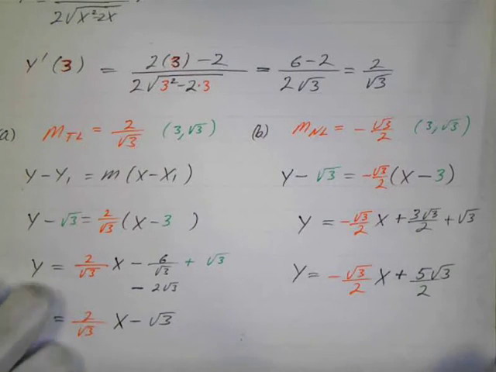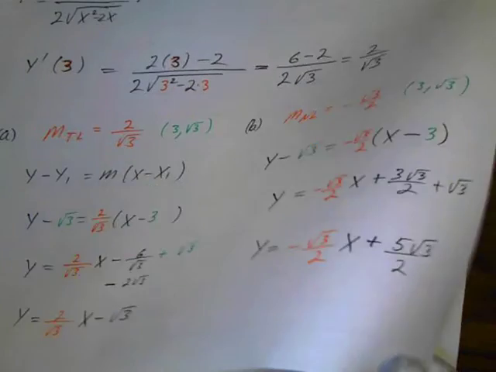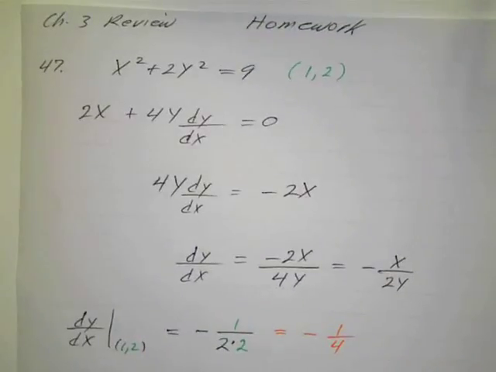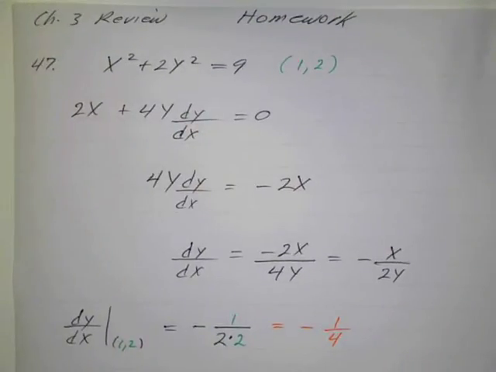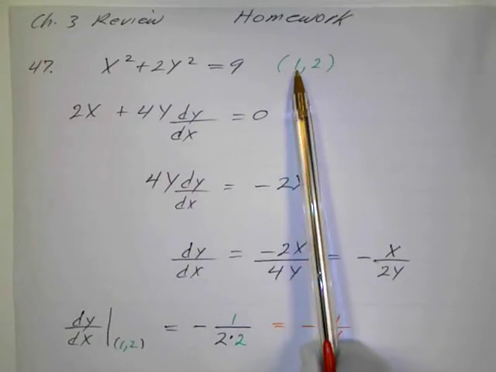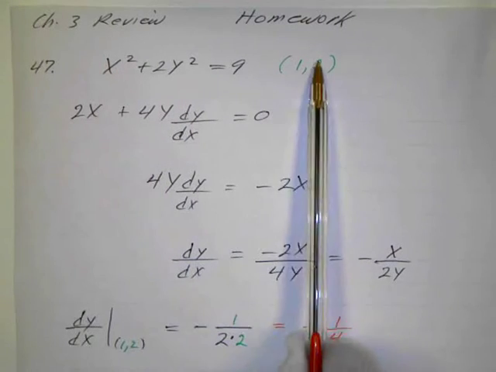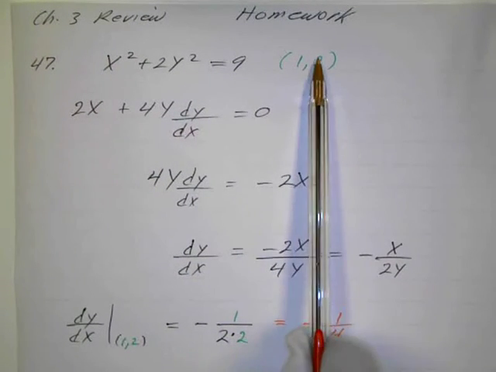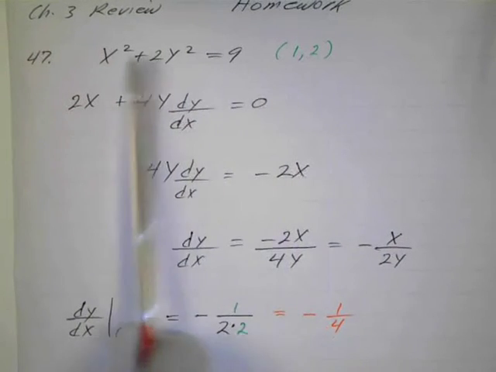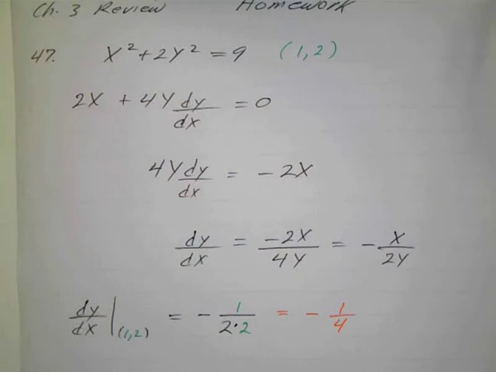So that was 45. And I think 47 was the same type of problem, a tangent line or normal line problem. And so let's take a look at this. The only thing is we have to find the slope implicitly. So they actually gave you both points. If they gave you one point, you could just put the x value in to find the other coordinate. If they gave you just the x, you'd have to put it in here to find the y. And it should check out. Not any point will check out. It has to be one that makes this true.